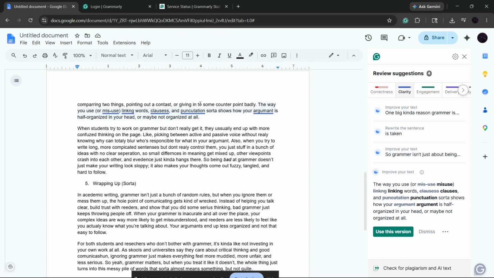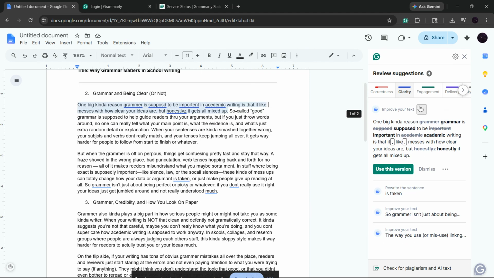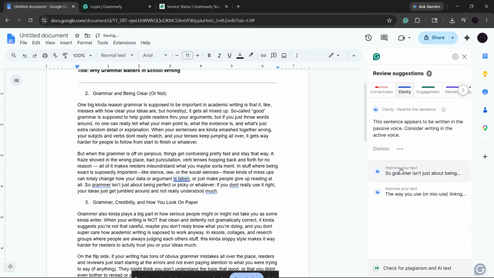Now, return to the right sidebar and review the Clarity cards. Click on the first card at the top of the list. Grammarly will automatically jump to the matching blue underline in your document so you can see the exact sentence being flagged. Then, click the green or bolded rewording suggestion on the card to instantly update your sentence. This is one of the fastest ways to improve your writing without manually rewriting everything yourself.